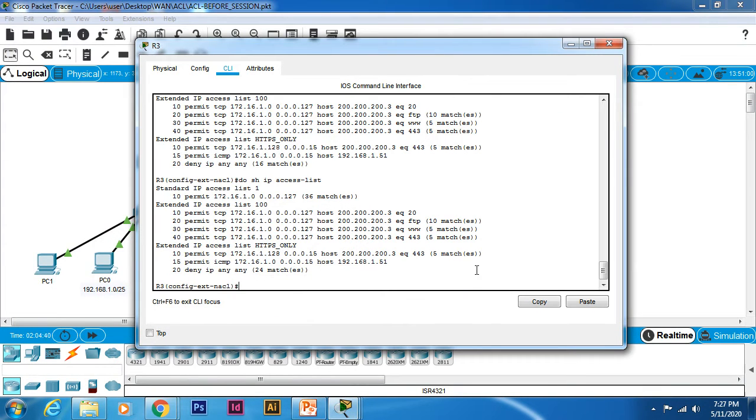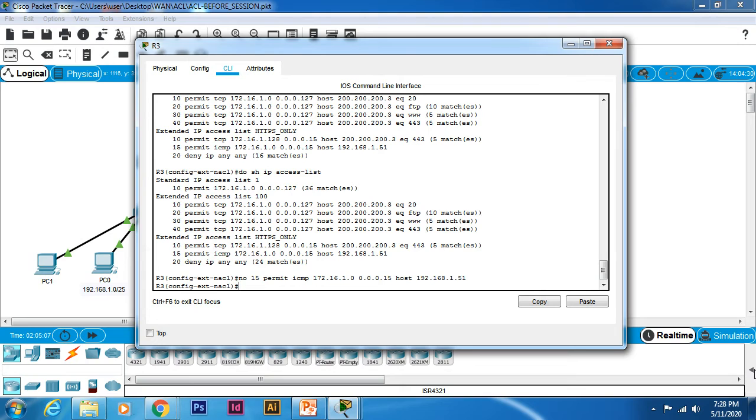Okay guys, I made a mistake, because here the network is 172.16.1.0. The source address I should allow is supposedly 172.16.1.128. So what I'm going to do now is remove this statement and re-enter the new statement.